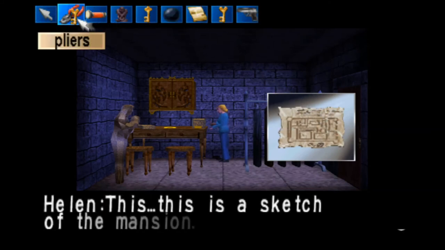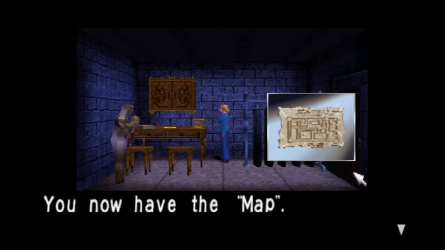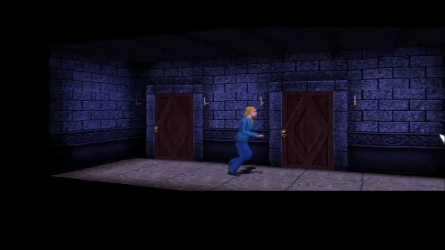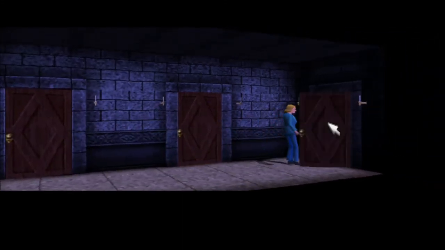So we now have the map. Passage is drawn under the fountain. You now have the map. So now we know where the bastard's hiding. We need to go deeper underground. Okay. In there is just like a load of books. There's nothing you can do.